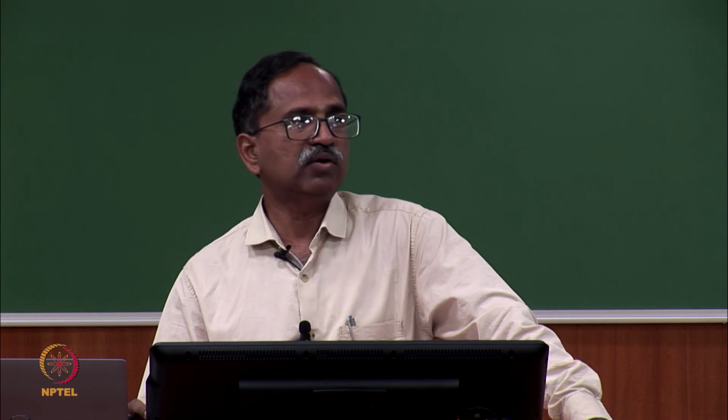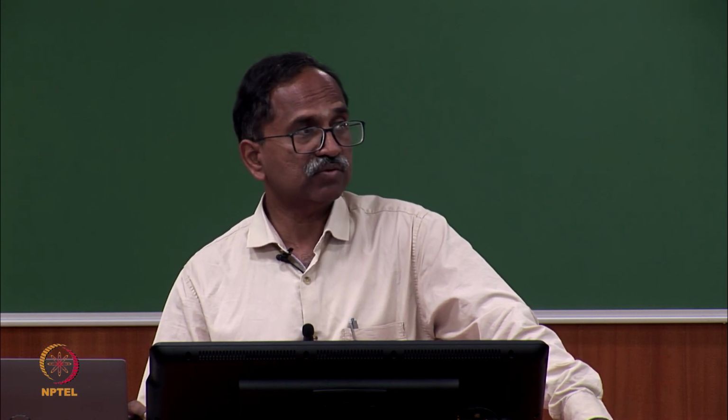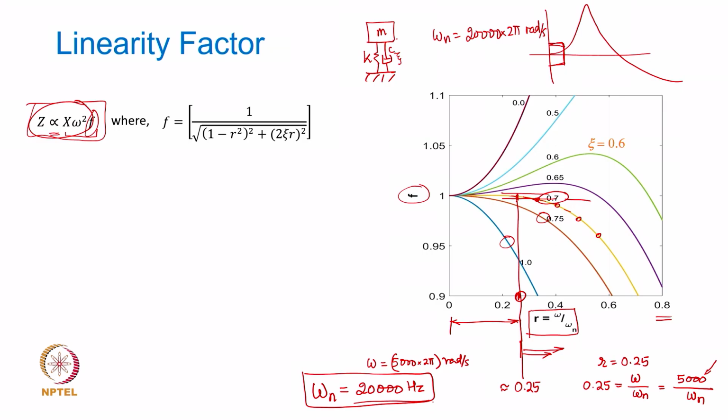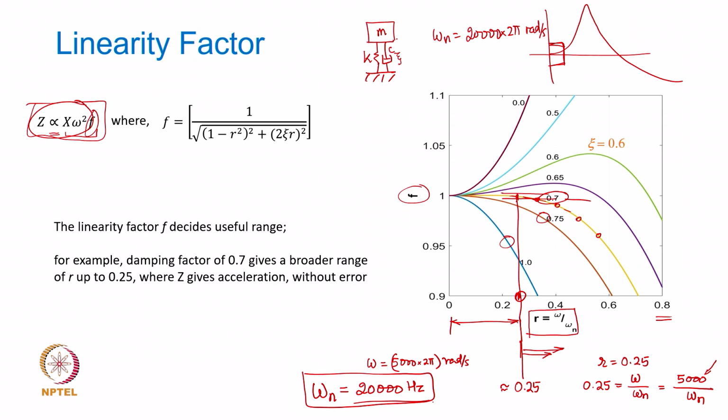In fact, some of the sensors are going to have natural frequency 30 kilohertz and 40 kilohertz or so, that means 30,000 and 40,000 of that order. Okay. Then their measurement range can be more than 20 kilohertz, 25 kilohertz. Sometimes you do have requirement that the frequency of interest for measurement can be 10 kilohertz or 15 or so. So, this is the basic philosophy of accelerometer design, and then as I said, this linearity factor is going to be an important deciding factor of its measurement range.